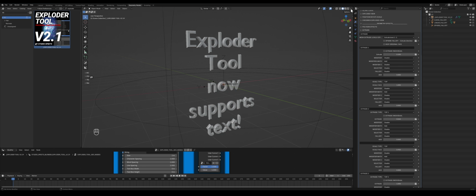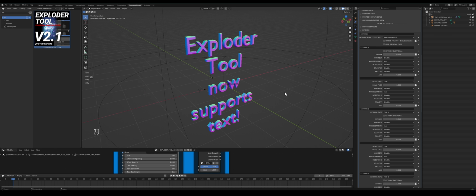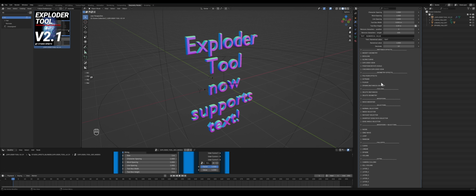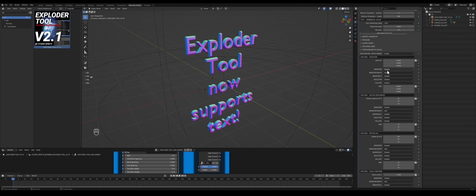Let me just quickly switch to a Mac app. It's easier to look at for me. So extrusion, and of course, basically all effects that work on the collections that you put into Exploder Tool also work on the text. So you can extrude it, put a plexus around it, start some polygon effects. In this case, I want to demonstrate the user curve, so I'm going to use a Falloff.